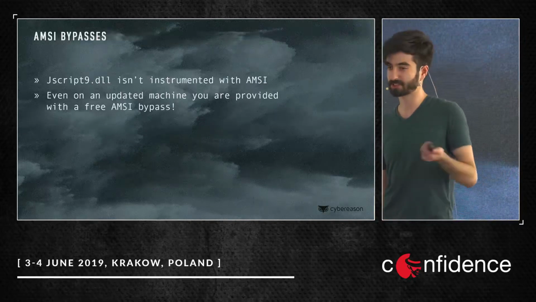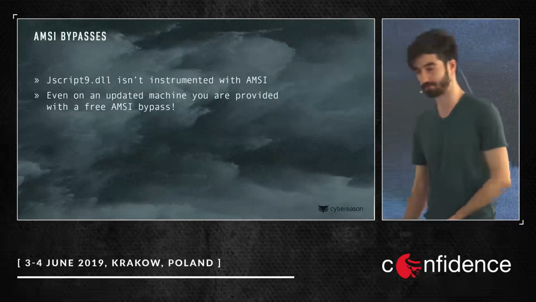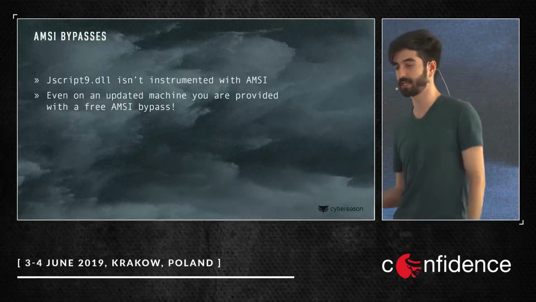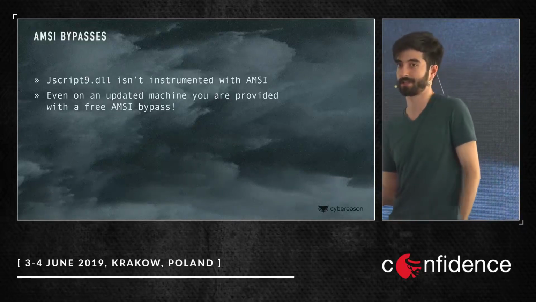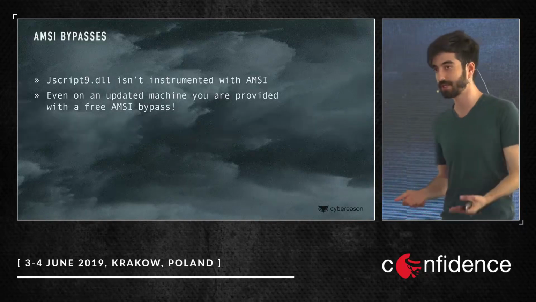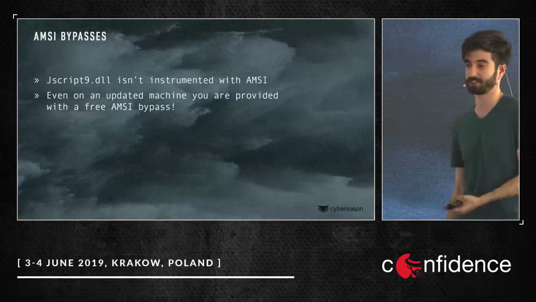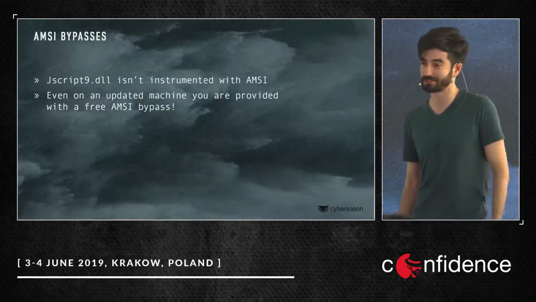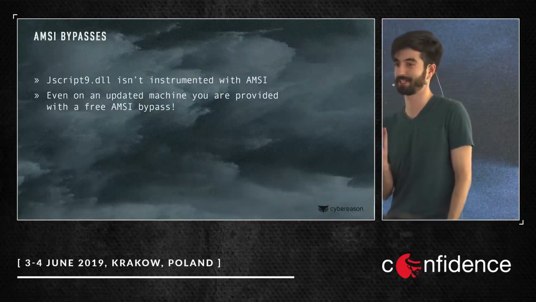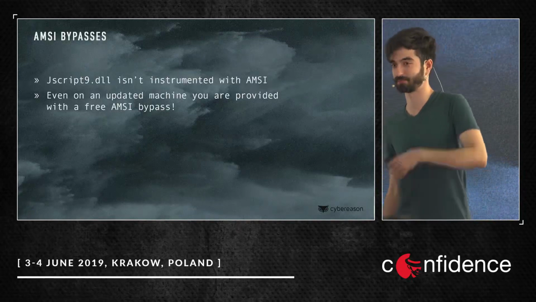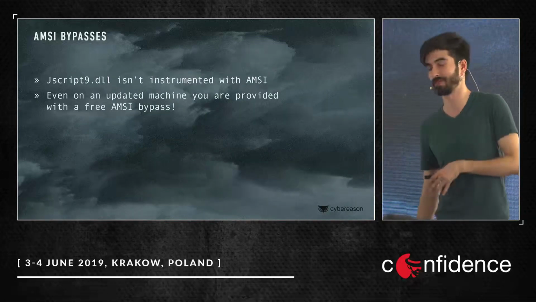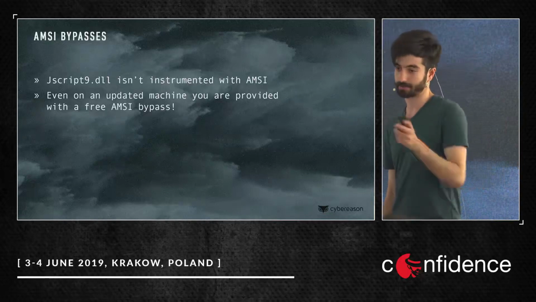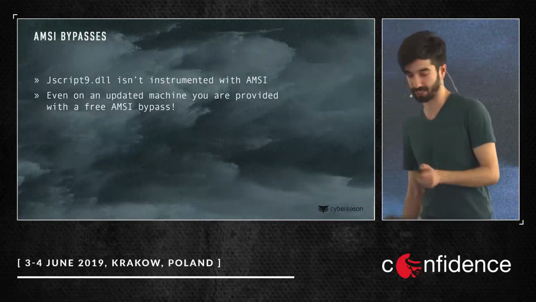And also, there's a couple of AMSI bypasses here. First of all, JScript 9 is not instrumented with AMSI, meaning that if you're running anything under JScript 9, for example, the same exploit that I showed, it won't work as a device guard exploit anymore, but it's still an AMSI bypass, which is pretty much free. You just modify your command line a bit, and that's it. No registry writes, no weird memory patching, just that's it, no AMSI. And this actually gave me the idea for another bypass, which is very similar.